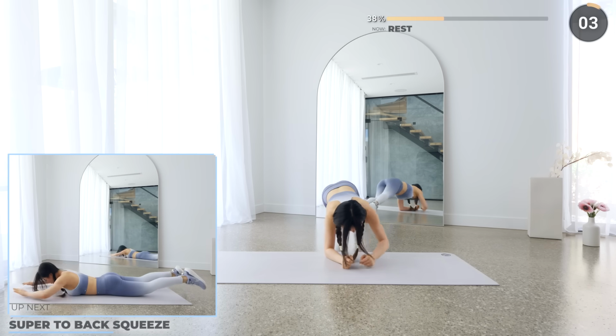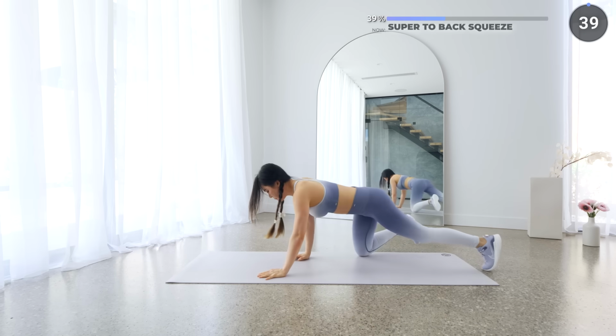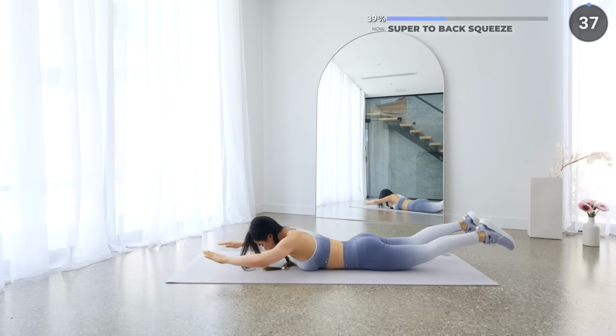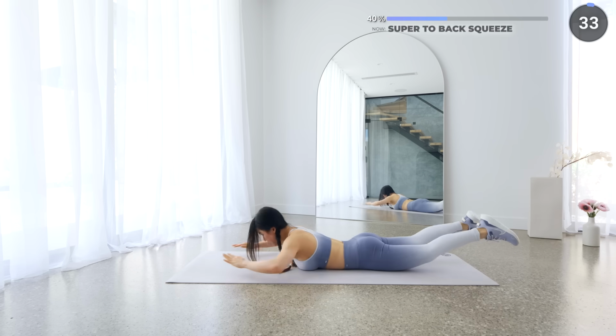Get flat on your mat once again, and we're doing a Superman into a back squeeze. Lift both arms and legs up, then bring your elbows back and give your back a good squeeze. Do it slow and controlled, and be careful.